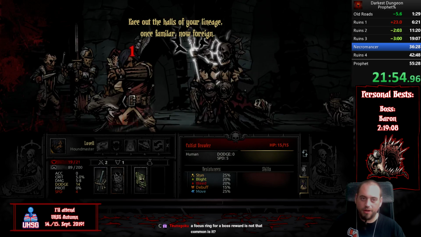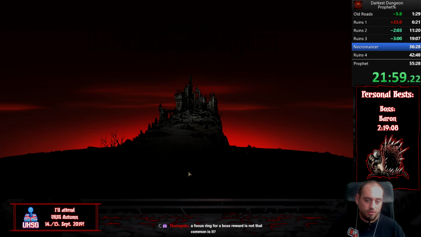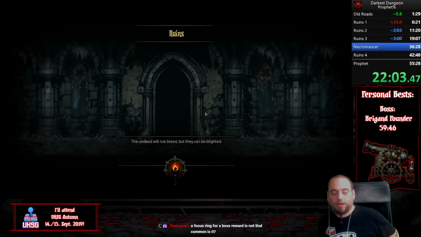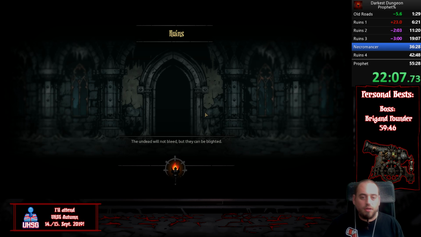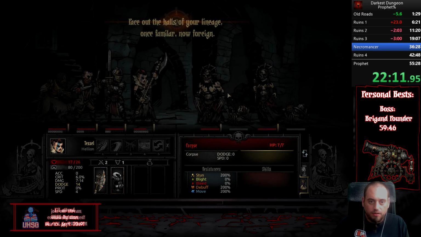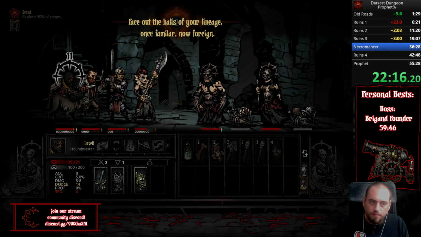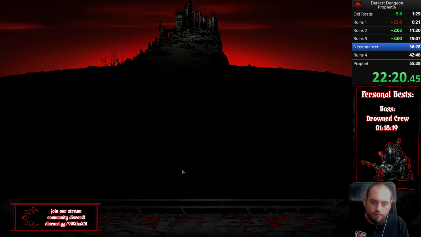Focus ring for boss rush. I actually don't know what the chances for each trinket are to show up. I imagine at least that all the very rare ones have equal chances to show up, but I'm not sure. And I don't know if this information is on the wiki, I don't think so. Come on. What the fuck?